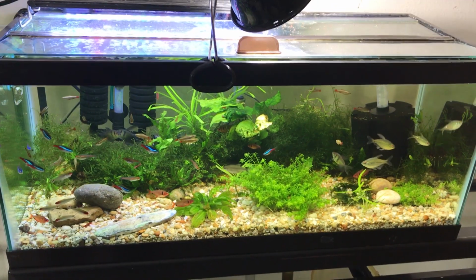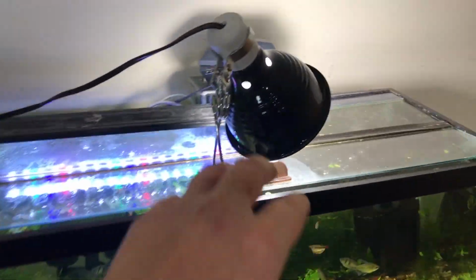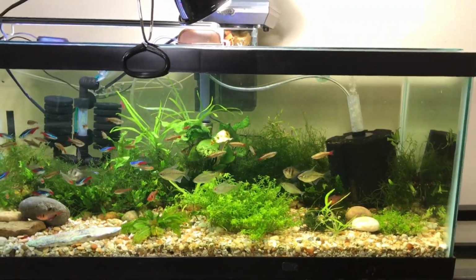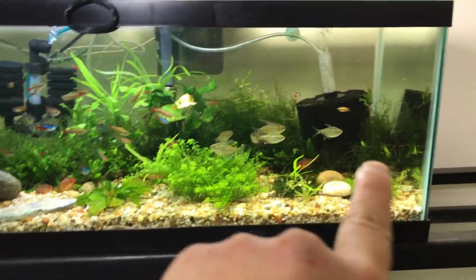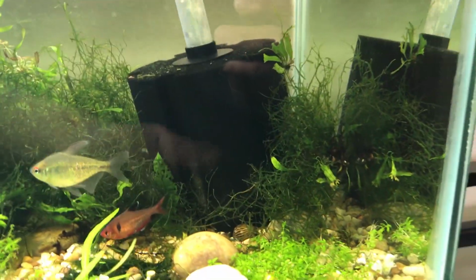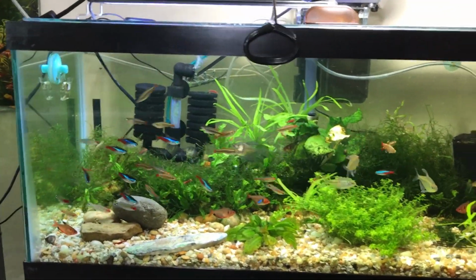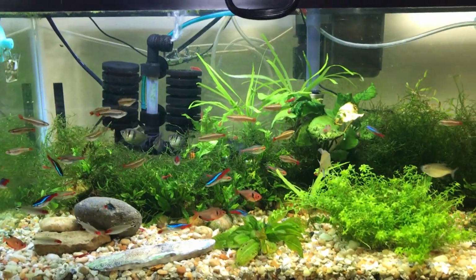Let's have a look. All right, first we're going to do the 29 or the 20 long. Sorry about that, I've got this lamp on here that shoots over to this side, but you can see, I mean, it's pretty good. It's not bad, but you can see around here it's a little bit dark. The plants aren't growing as much in the corner here of the aquarium. I mean, they're growing pretty good, but you can definitely tell that this side of the aquarium is much more well lit, if you will.